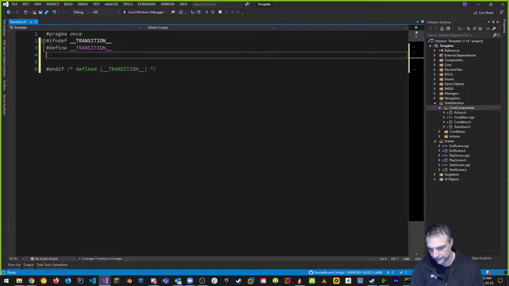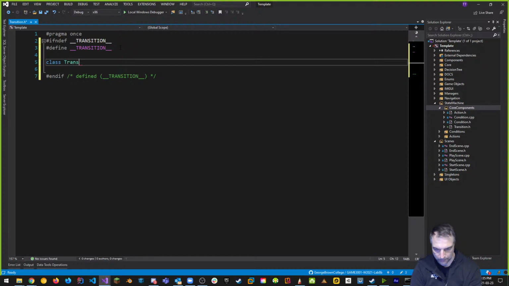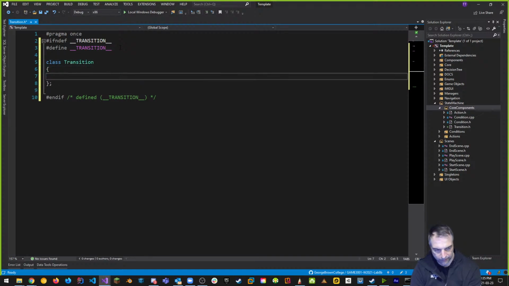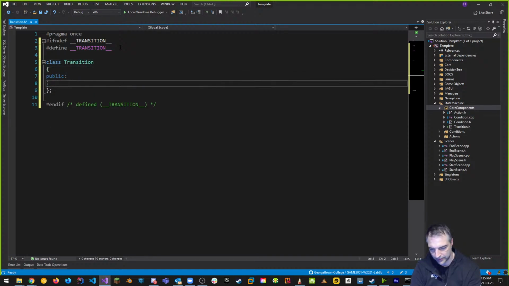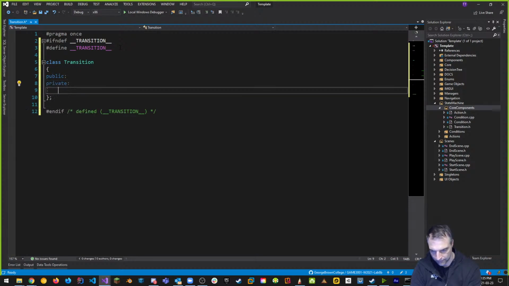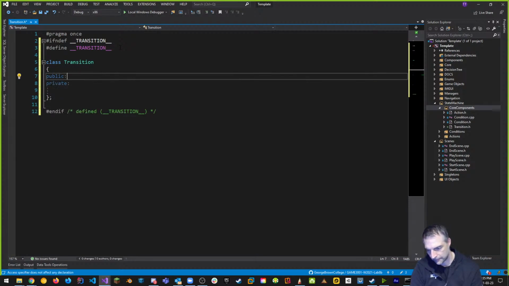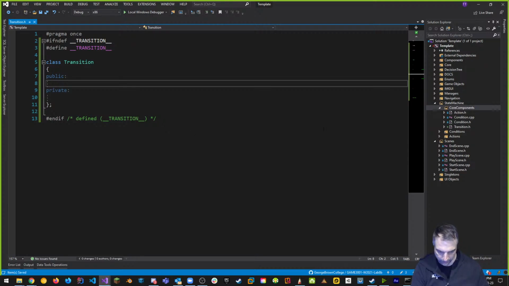Header. Transition is not going to inherit from any other class. There's going to be a public area and a private area. Okay. And again, we've got some basic things going on, but let's think about what transition is going to do.